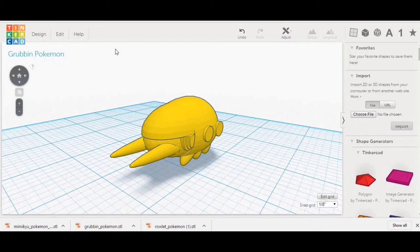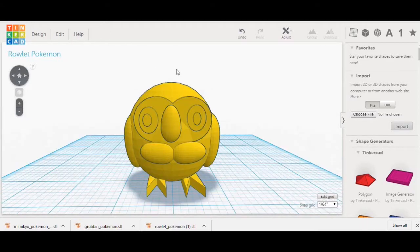So, the next Pokemon we have is everyone's personal favorite, Rowlet. Everyone loves Rowlet. Oh my gosh, this guy is awesome. I was going to get Litten or Popplio. I think I was leaning more towards Popplio, and then I saw Decidueye and Spirit Shackle, how it was an archer, and I'm like, I'm getting it. So, this is my Rowlet design.